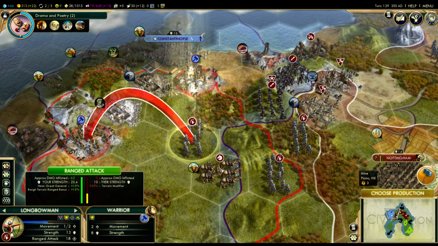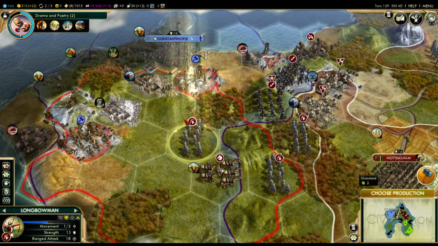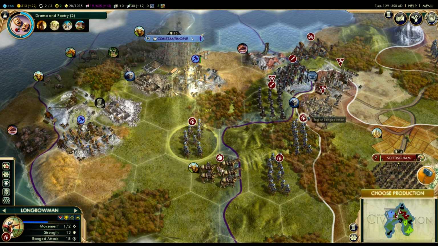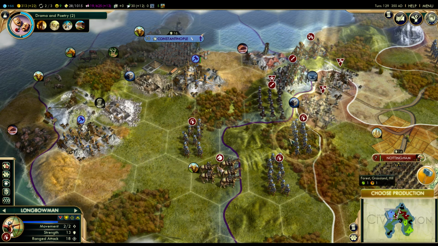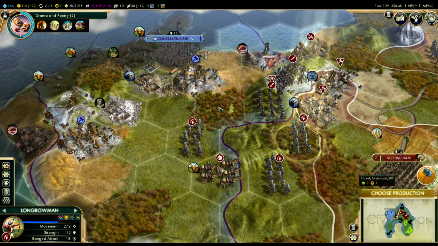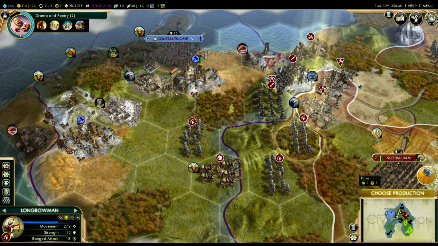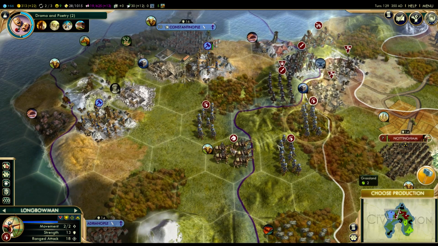Now, I do have to worry. There's another warrior over here. What do I want to do? Before I finish this guy's turn, this longbowman is currently on a hill. Is there any chance he can see this person? Maybe. This forest on a hill might get in our way. And it does. Ah, that's a shame. I was hoping that we'd have line of sight because that would be quite nice.